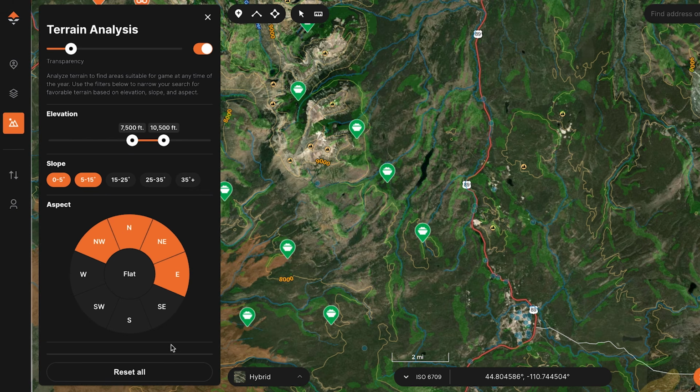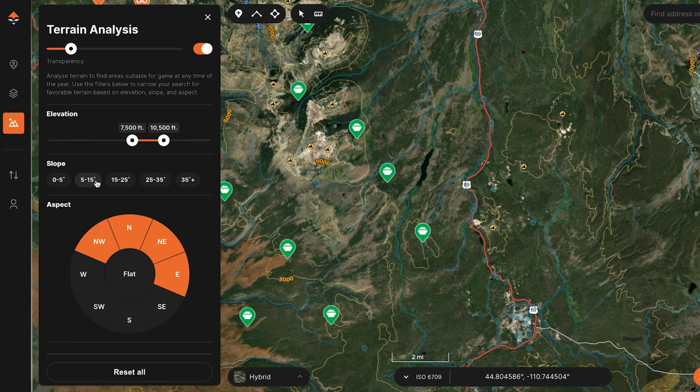And I know that I'm looking for slopes that, an elk will bed at something 20 degrees or steeper, but they prefer not to, especially cow elk. Cow elk prefer to be somewhere 15 degrees or less. So you can see these slope categories that I'm selecting here. If I say, okay, 0 to 5 degrees, maybe 5 to 15 degrees.